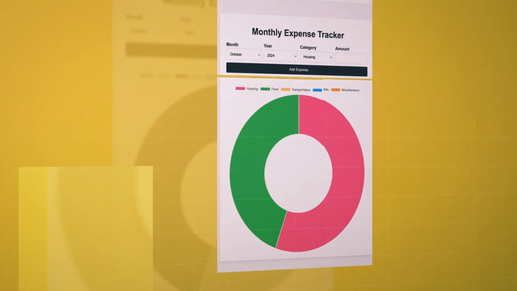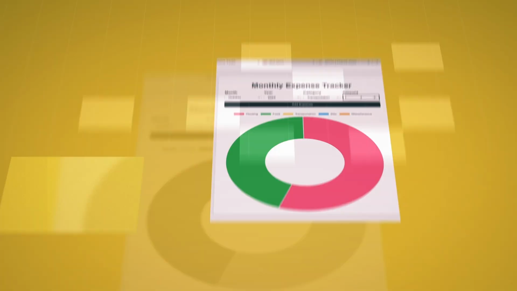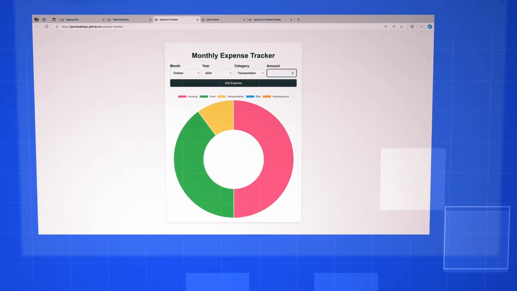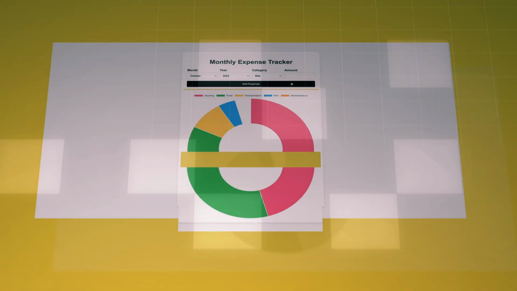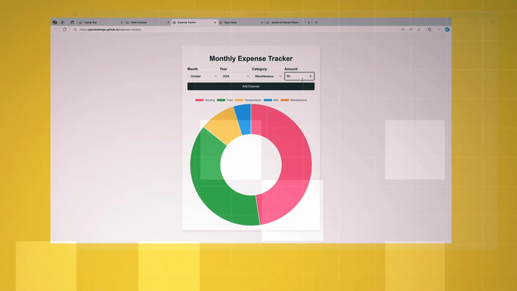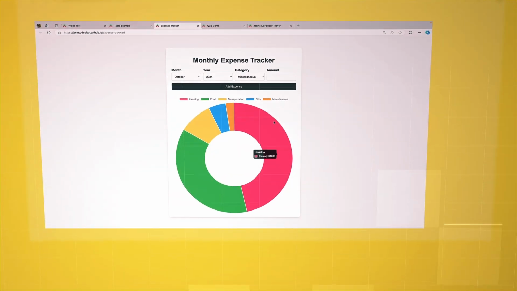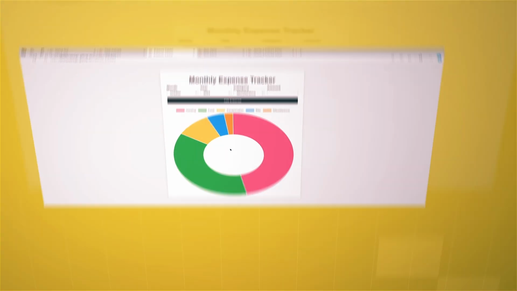The expense tracker project extends your skills in managing and visualizing data. Here, you'll create a persistent expense log and learn to build interactive charts that break down expenses by category using Chart.js. This reinforces JavaScript's role in data handling and visualization, skills essential to creating applications with meaningful real-time data.